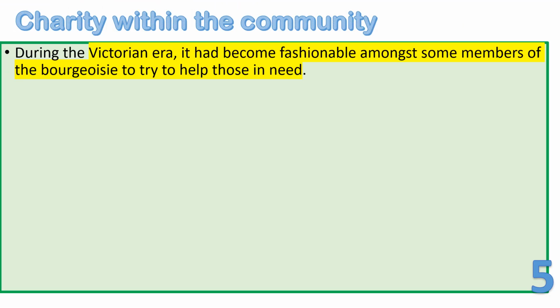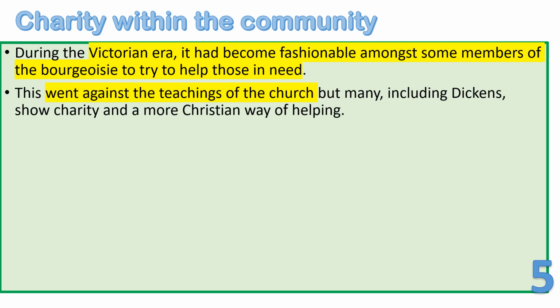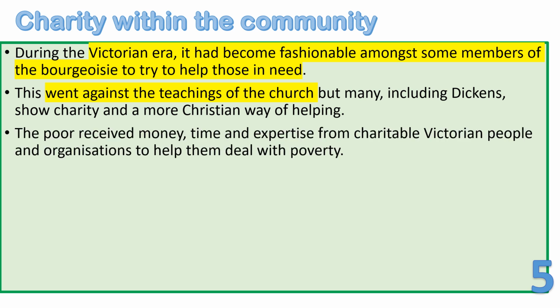Charity within the community. During the Victorian period, it became fashionable amongst some members of the bourgeoisie. Bourgeoisie is another word for middle class. An example of a middle class character in A Christmas Carol is Scrooge. It had become fashionable amongst some members of the bourgeoisie to help those in need. Another example of a member of the bourgeoisie helping those in need would be Fred. Fred represents the philanthropic middle class members of society, so someone like Fred would be trying to help those in need. It did go against the teachings of the church, but many, including Dickens, show charity in a more Christian way of helping through the novella.